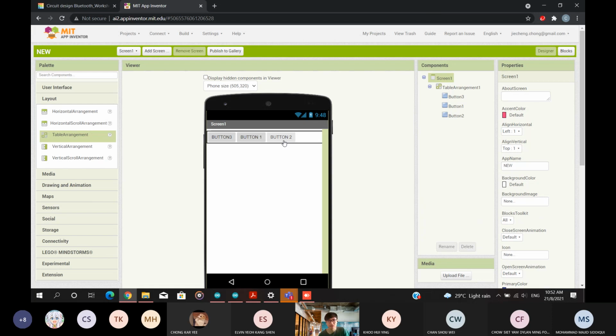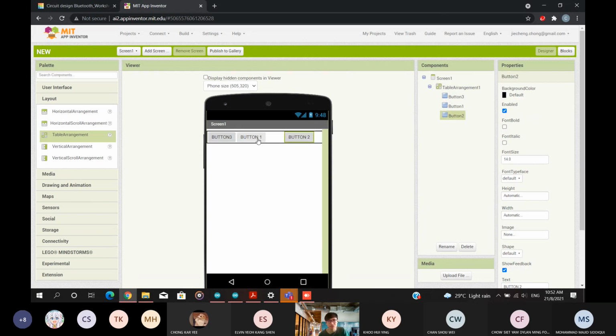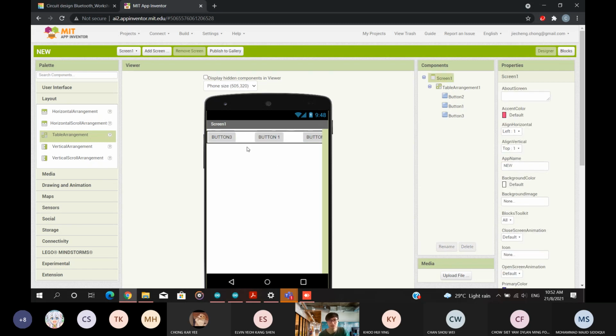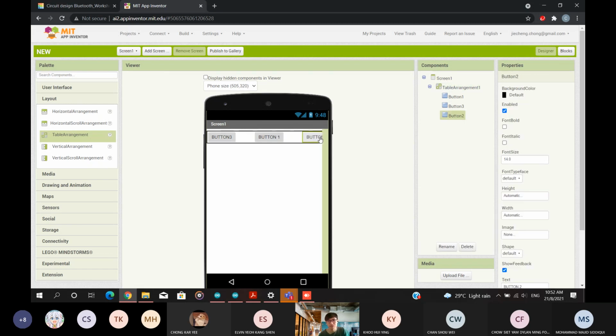But then as you can see, the buttons now are still tightly packed inside. So you will have to make some adjustments. One way to do so is to add more columns. For example, I can add 5 columns. You can position it as such. But it normally works for smaller buttons if you do this method. It wouldn't work so well with the buttons I have right now.